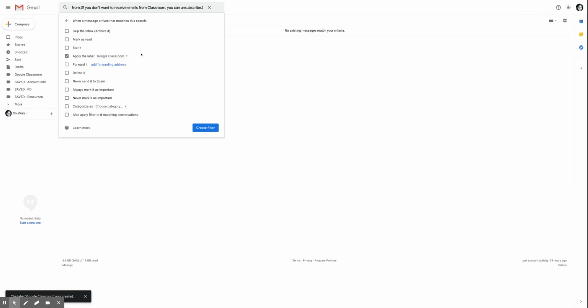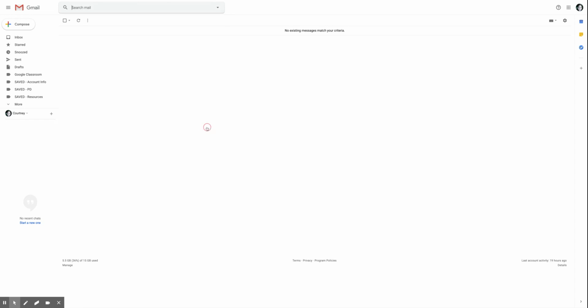Okay. If you go from here and click Create Filter, all of your new emails will be in that Google Classroom folder and also in your inbox. This is where you get to make a choice. You can have them be in both places, or as I did on mine, I chose to only have them be in that Google Classroom folder so that I can go there, but they won't clutter up my regular inbox. If you want to choose to do that, you can click here where it says skip the inbox, and it will only put it in the Google Classroom folder. Now you're going to click Create Filter.